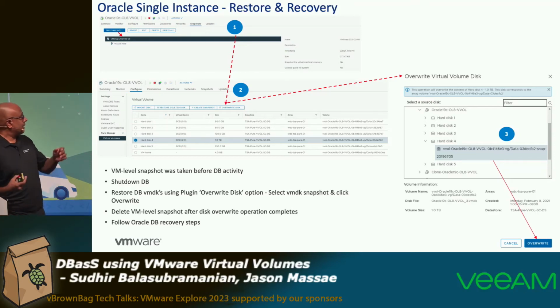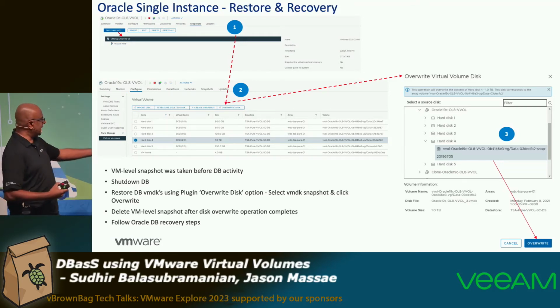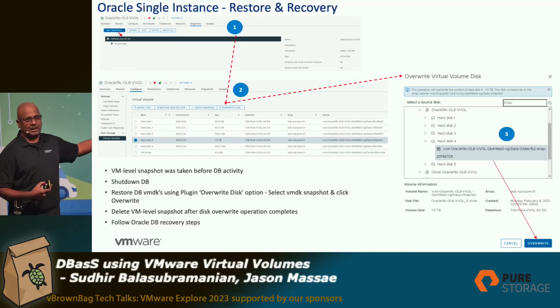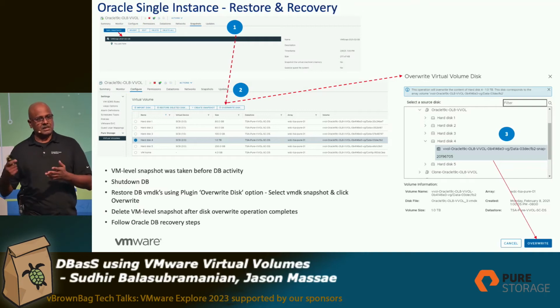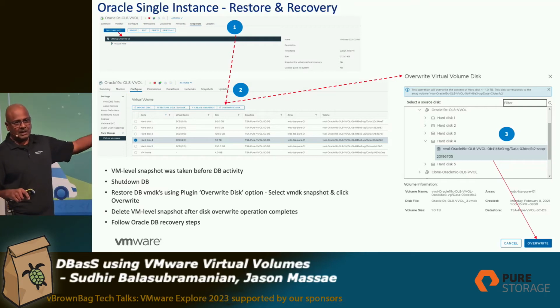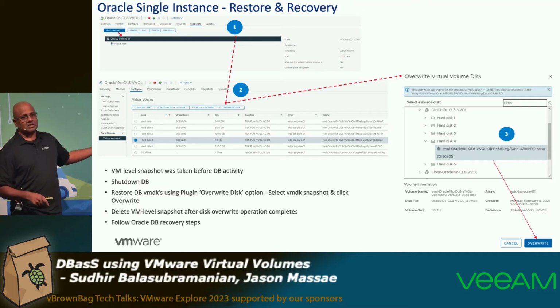SCSI run limit. With vVOLs, if your VMDKs, aka Oracle databases, are on those vVOLs, all you have to do is go back and use any plugin. I just use the Pure plugin here. For example, you could either do a storage-based restore or a VMware plugin for that particular storage vendor based restore. All you just say is override it.